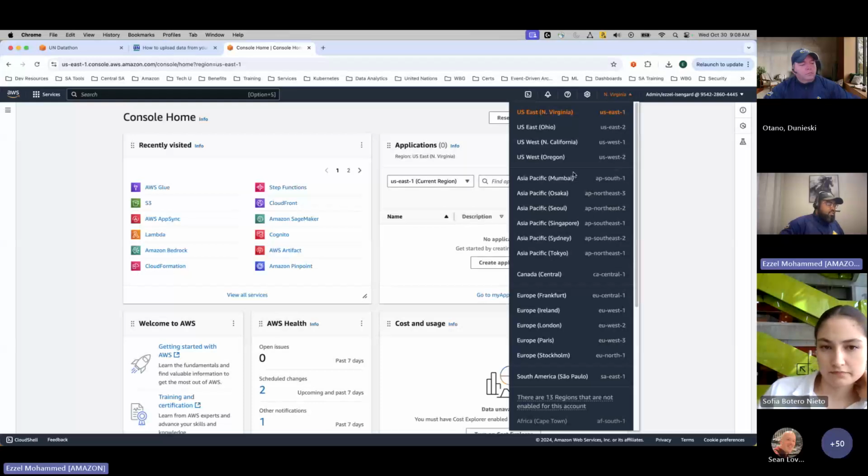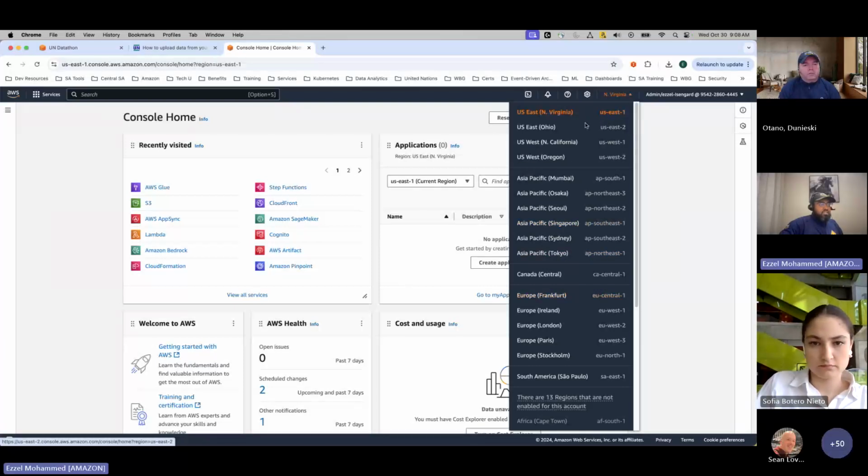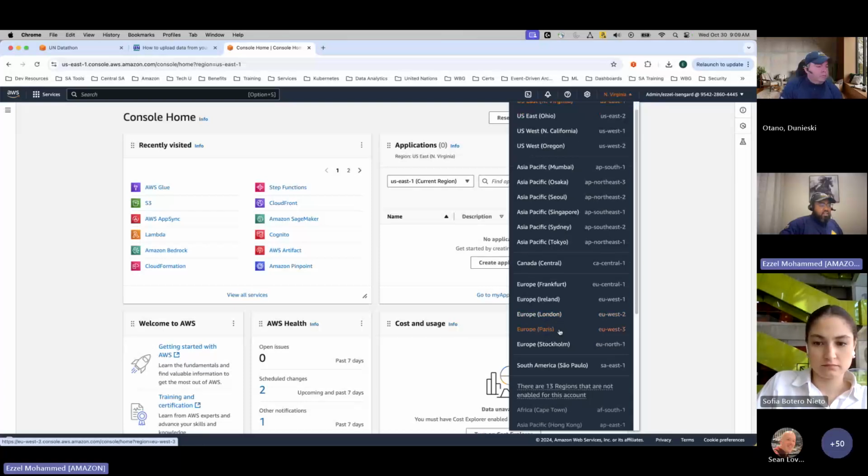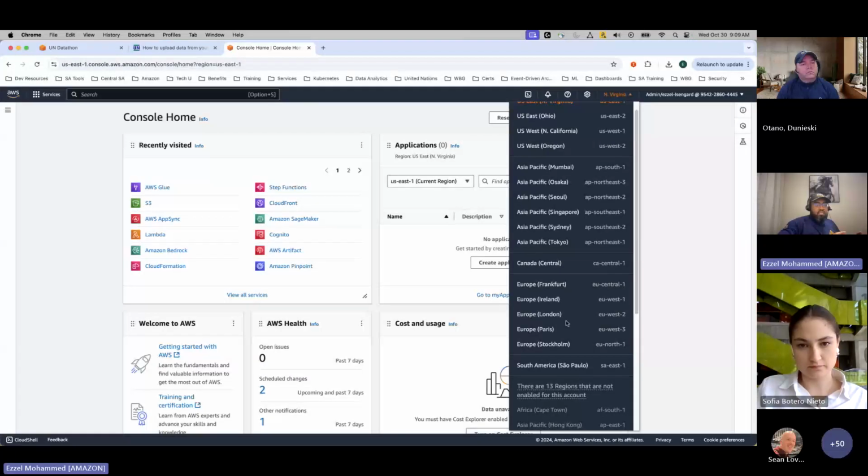So for now, for the Datathon itself, you're going to be either using US East 1 or US East 2, depending on how we're configuring it. You won't be able to access all these regions, but this is just a general overview of the regions that are supported here. And basically, a region itself is just a location within a certain location, and it contains availability zones, which are data centers, right? So these data centers are part of this region, and they're connected together in forming that cloud network.